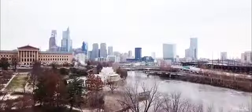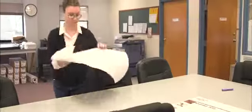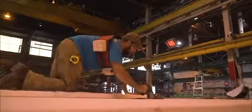Andrew and I are on the streets of Philadelphia checking out the AMC Theater project at the gallery. Andrew, can you tell us what we're looking at? So this is an overbuild of the existing gallery mall. One of the coolest things about this job is the unique geometry of the composite metal pans. It's one of the things we really guided the architect's hand in developing, and it really goes to show the expertise that we have in design and fabrication to get something that precise.